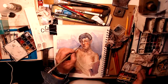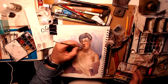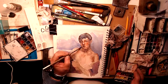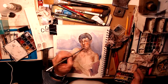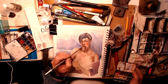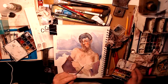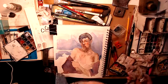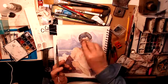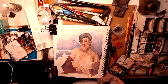The face just doesn't look all that great. His face is real long. I don't know. You see the difference? The way I have issues right away with the paper. I'm just gonna leave it like that.